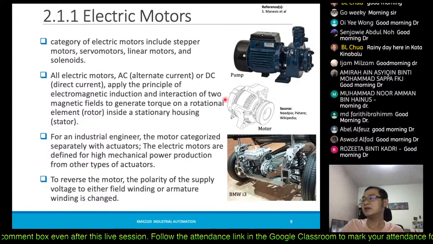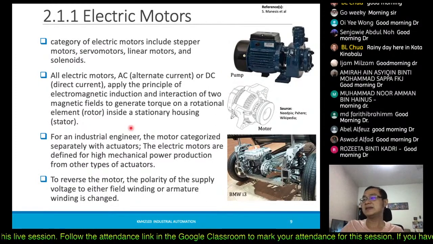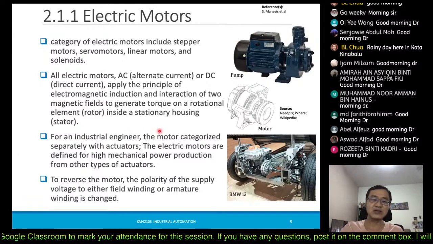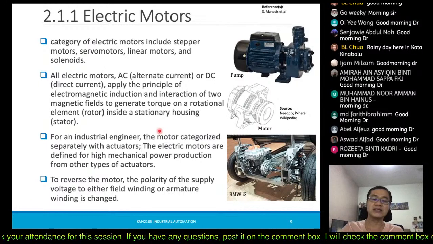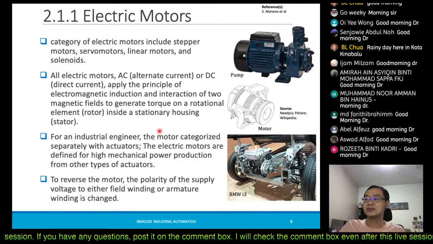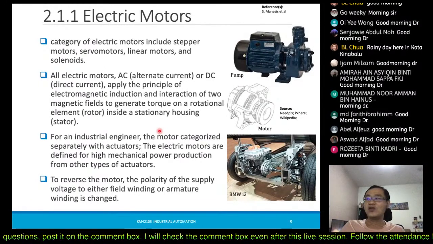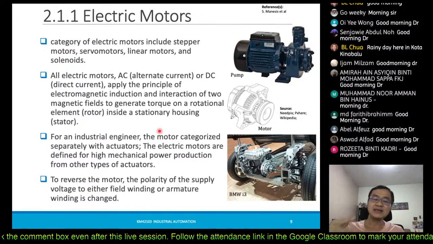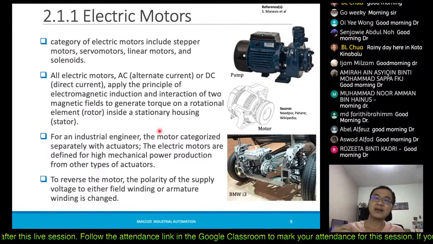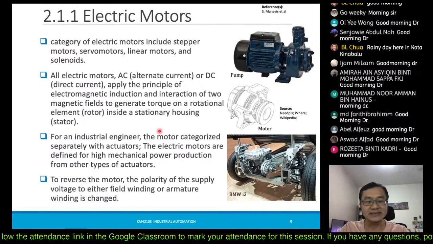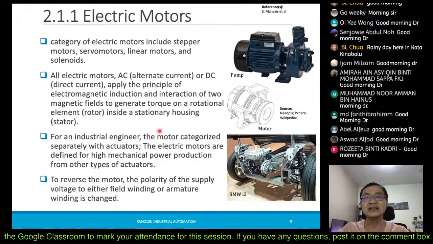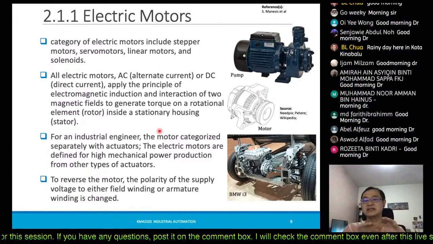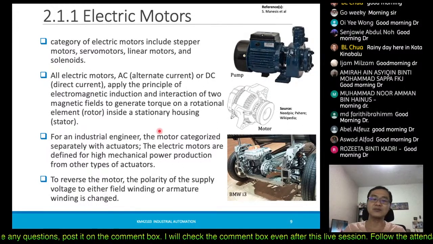And for industrial engineers, most of the time the motors are categorized separately from other actuators. The electric motors are defined mainly for high power production, mainly for rotary or linear types, where we have a very high power input. It can be from a three-phase supply and so on. That is how they use the term to separate them.